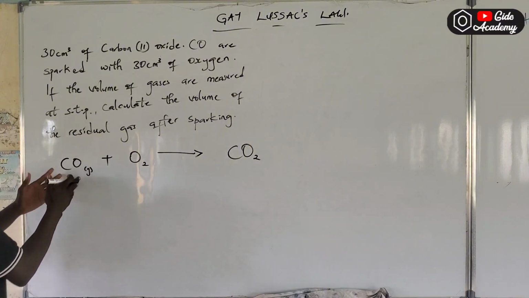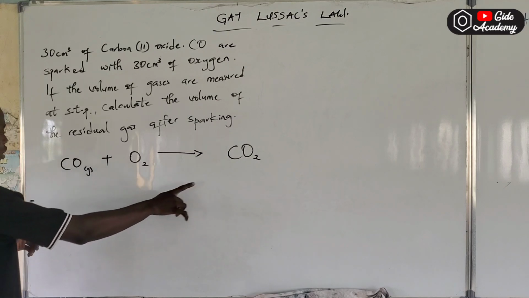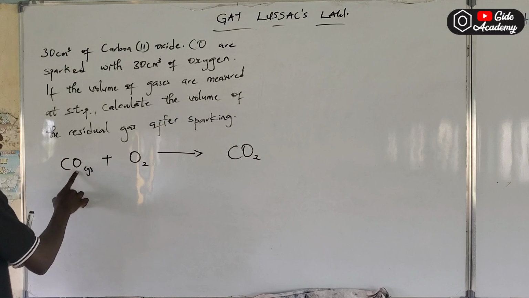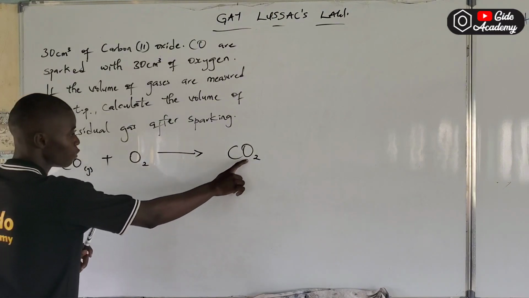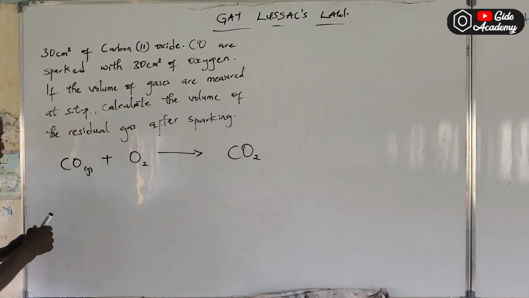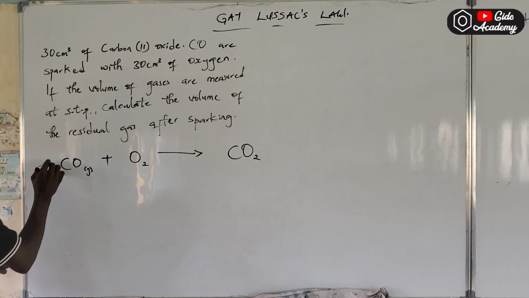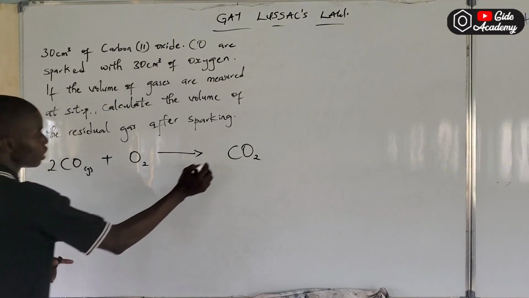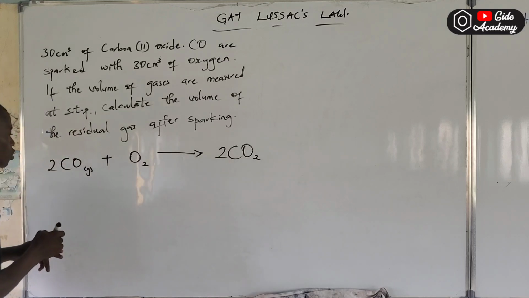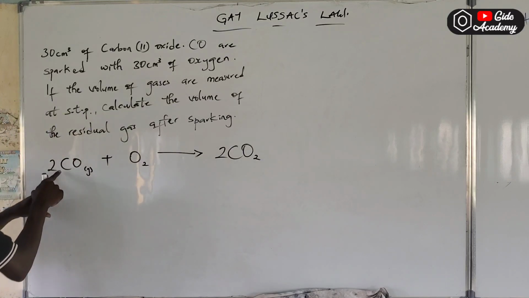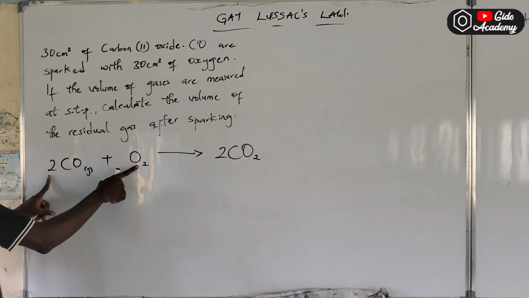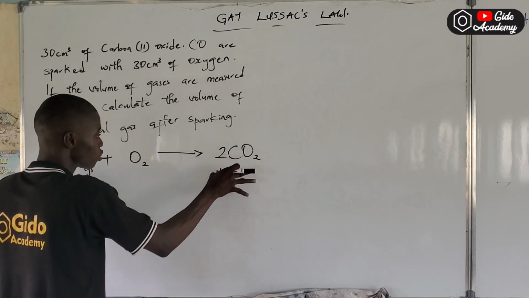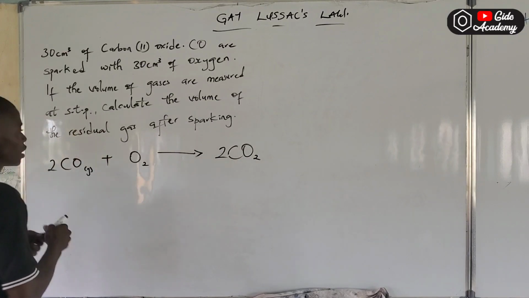Now, if you look at this carbon II oxide and this oxygen here, tracing it to this place, it is not balanced. We have 3 oxygen here and 2 here. So what I'm going to do is this. If I put a 2 here, we are going to have 2 carbon atoms here. Let me put a 2 here. We have 2 carbon atoms here, so my carbon is balanced. We have 2 oxygen, so we have 4 oxygen in this part, and we have 4 oxygen in this part. So my reaction is balanced.